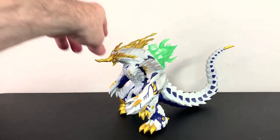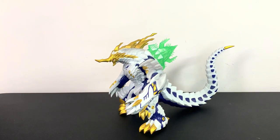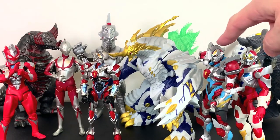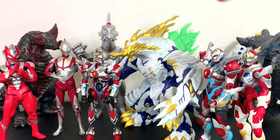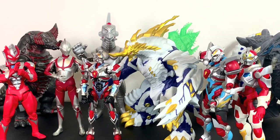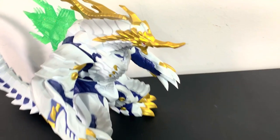This is a heck of a Kaiju guys, it really is — I think it's really well done, pricey but well done. For your size comparisons, here's Gagula with a bunch of other Super Robot / Gridman figures you might have in your collection. This is the Figma, this is the Ultra Act original Gridman, and this is the Takara Tomy Diaclone Gridman, which I actually like the size better. Size-wise he's a little bit smaller and it just makes Gagula look more grandiose. Something about it just works for me.